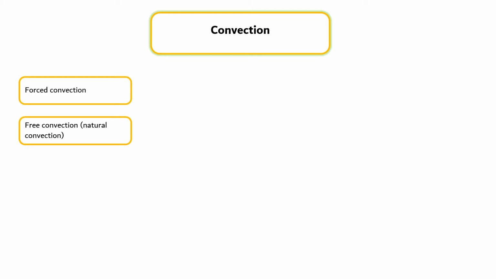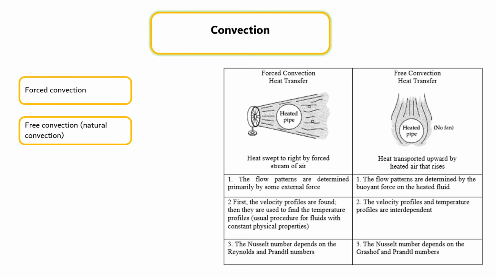There are two limiting types of heat transport in fluids: forced convection and free convection. The main differences between these two modes of convection are shown in the right figure. Most industrial heat transfer problems are usually put into either one or the other of the two limiting categories. In some problems, however, both effects must be taken into account when mixed convection is considered.